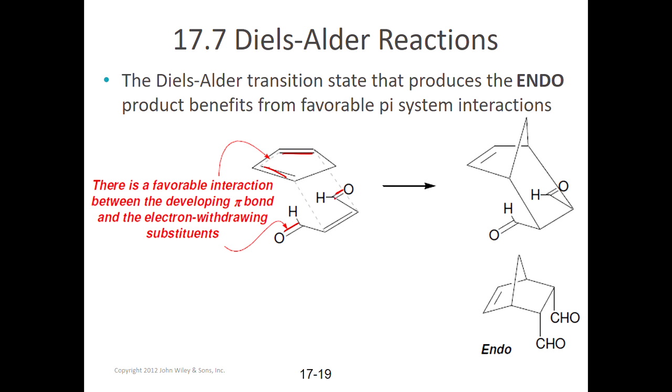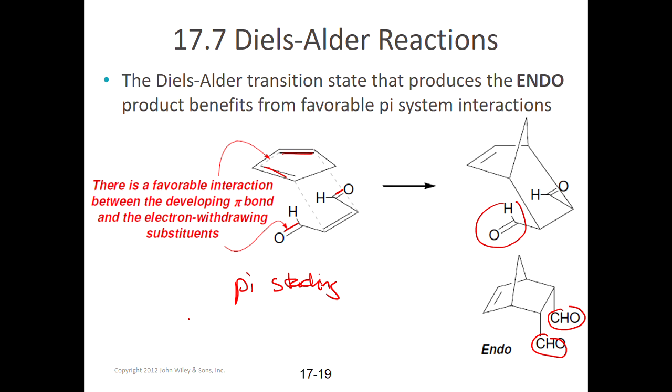And that's why it's more stable during the transition state for those groups with pi electrons to end up in endo positions. Because during the formation of the bond, they end up kind of tucked underneath here. Despite the sterics, they end up tucked underneath there specifically so that their pi cloud and this pi cloud can shift around a little bit and create some London force attractions. And that's also called pi stacking. That's why sheets of graphite, or sheets of graphene in graphite, will stack on top of one another, because their pi electrons can shift around and form London forces.